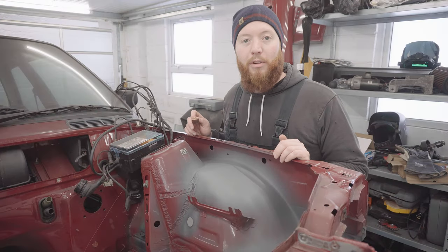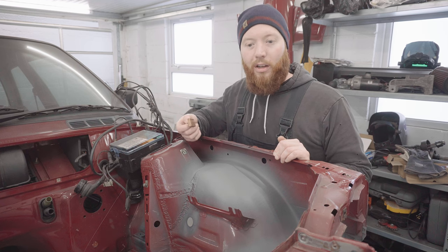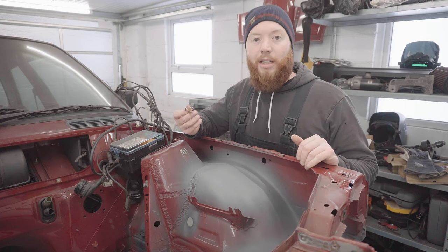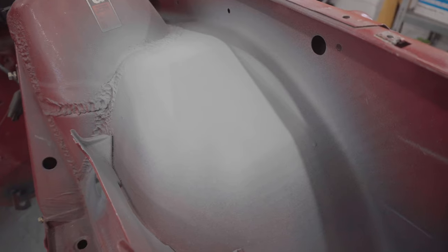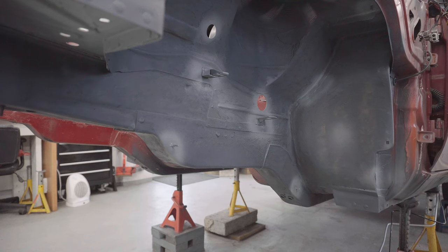Right, well that's worked out really well, and the copper block worked exactly like I was advised it would. It helped me avoid chasing weld holes and blow-throughs around on this thin metal. So I'm really quite pleased with that. I wish I'd have known about this trick earlier, to be honest. It'd have helped me quite a lot on some of the previous jobs I've done. With a spritz of primer on this now, I'd say it's already pretty much an invisible repair, and I can't ask for more than that, so I'm really happy with how that's come out.